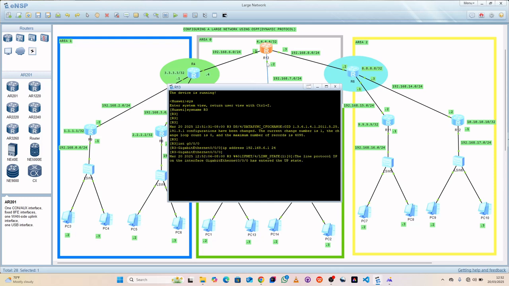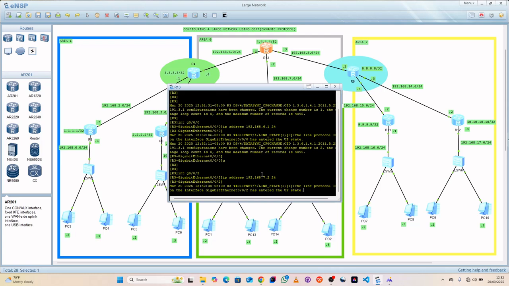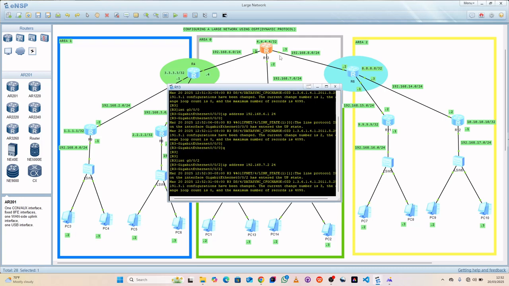Let's configure this also, GigabitEthernet 0/0/2. So GigabitEthernet 2 with an IP address within the .7 network, so .7, then the port is .2. Hit enter. The same for this one also.